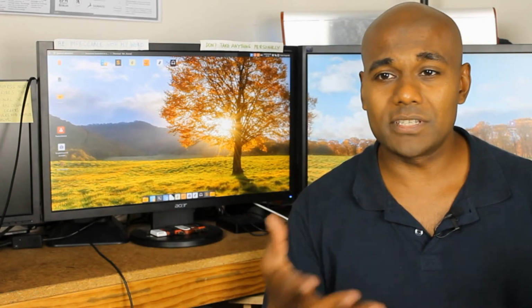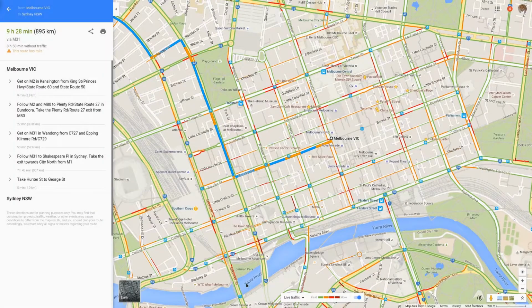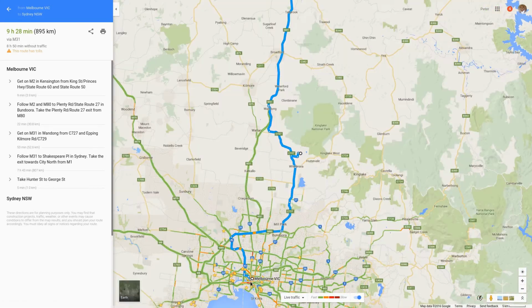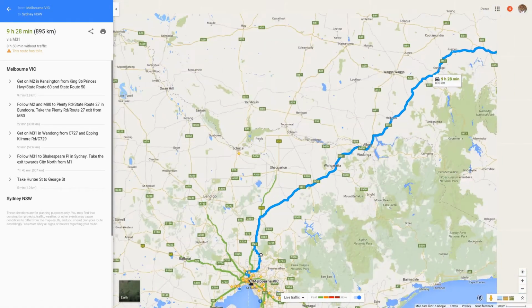The question is, how do you get out of a maze, apart from getting a map? I guess the answer is being able to see the maze from a top level, from very high up. Now let's flip it around a little bit. What if I gave you a mobile phone with Google Maps? You can use it to locate the exit and find directions from where you are right now, and it'll give you turn-by-turn directions to where you need to go.